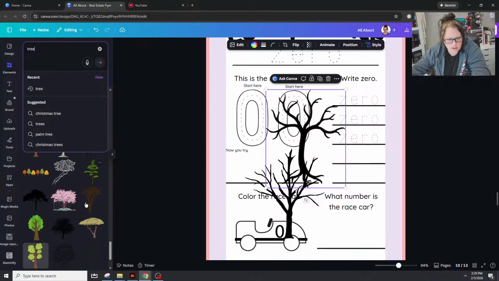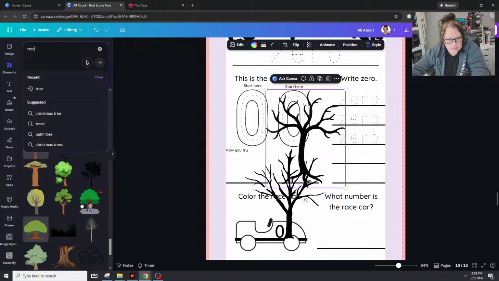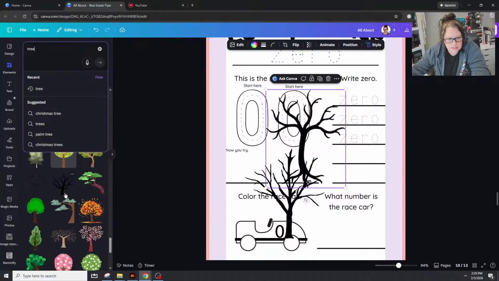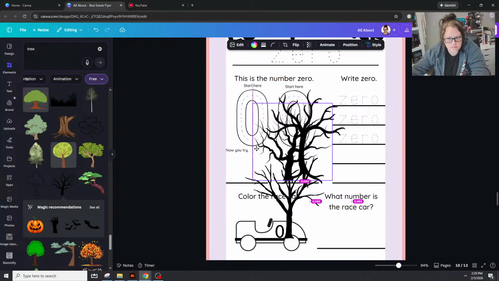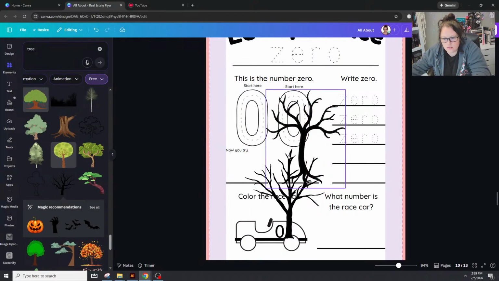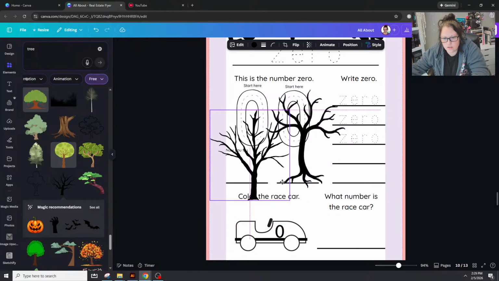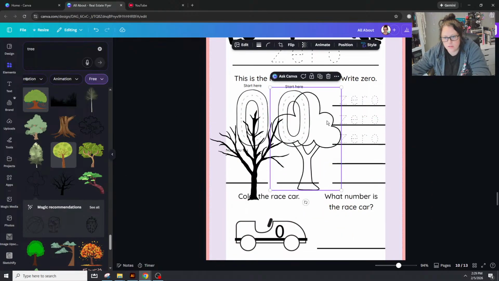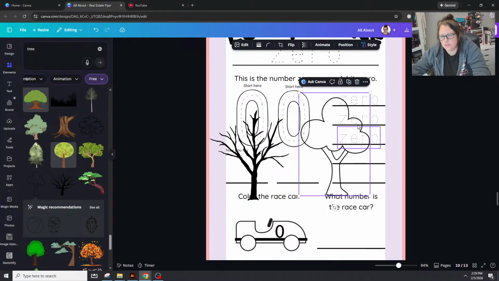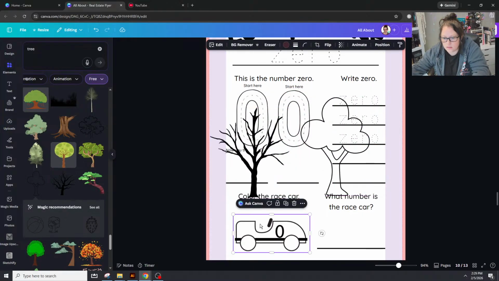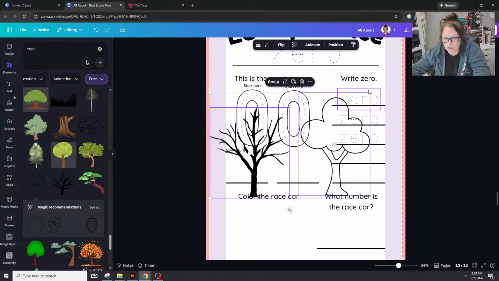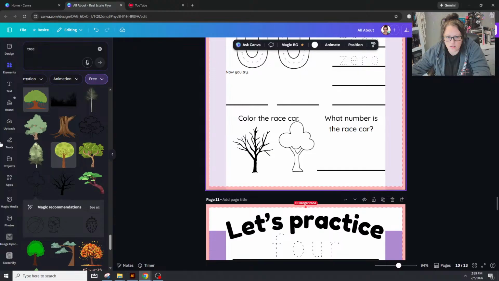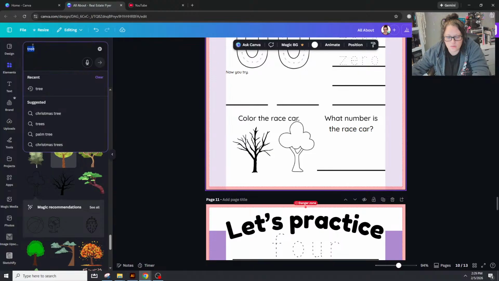Do we have... If I were to do... But this... Okay, so these are the two options, right? I don't like that tree. I don't like the branchy tree. Can I just do a branch?